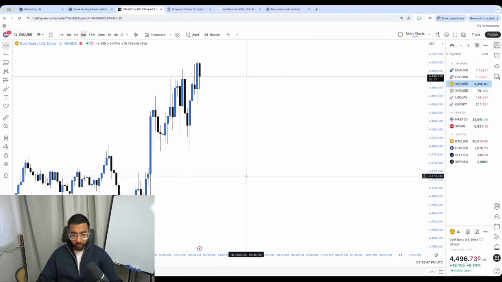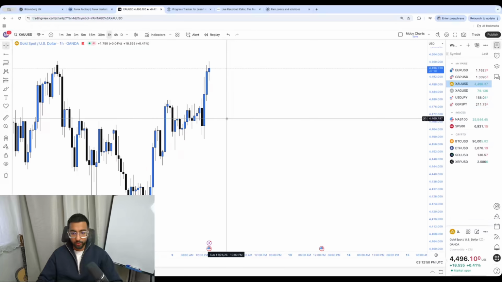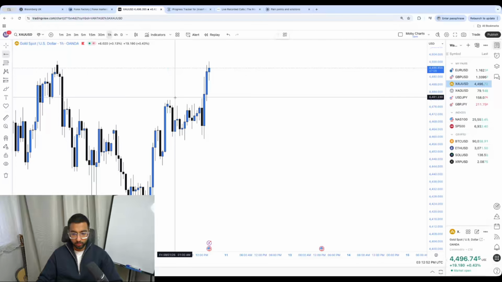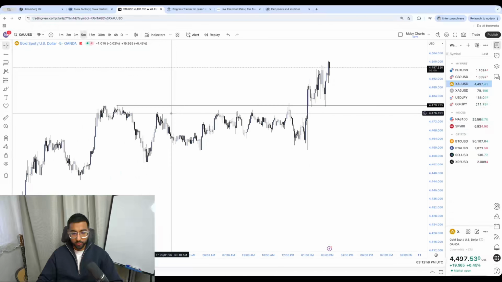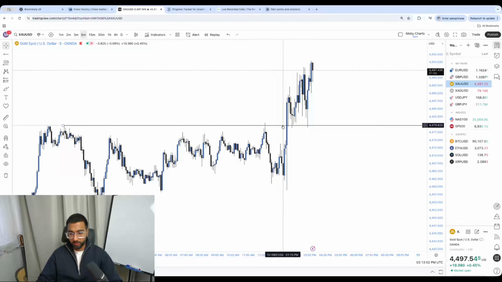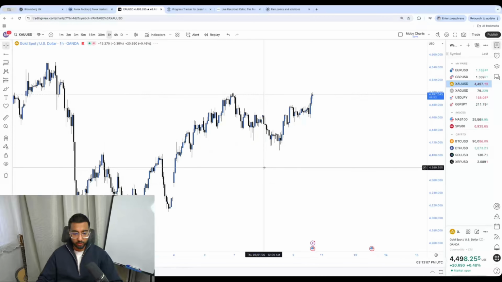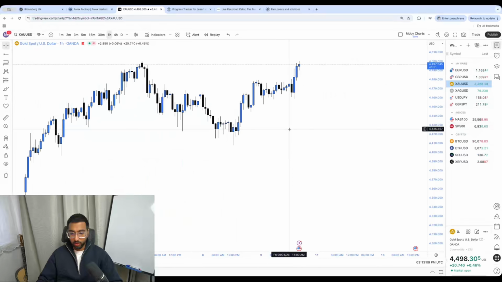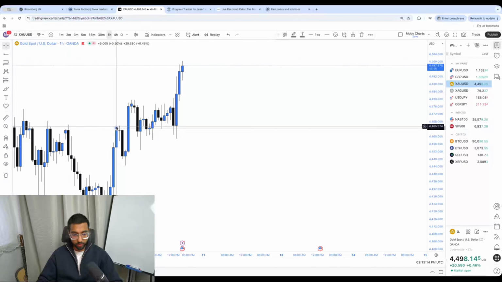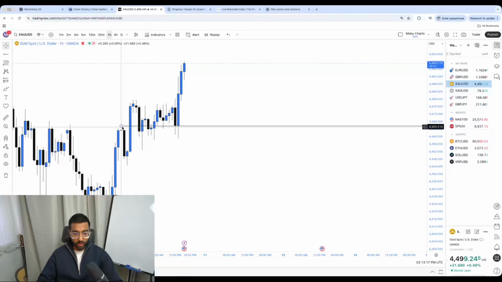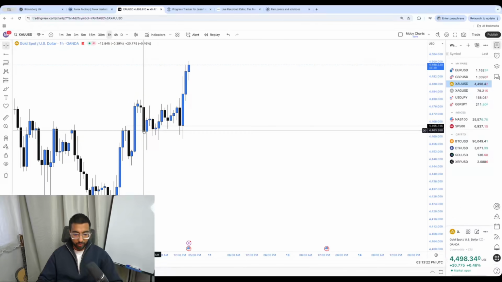Let me mark up an hourly high real quick. These highs right here, these hourly highs, which are pretty strong. Now, if I go into the 5 minutes, you will notice this is actually a really bad example. Let me try to find another hourly high so it makes more sense. Okay, this one looks a lot better. You've got this hourly high right here. Obviously, price has manipulated these candlestick lows, and therefore price is deciding to go up.